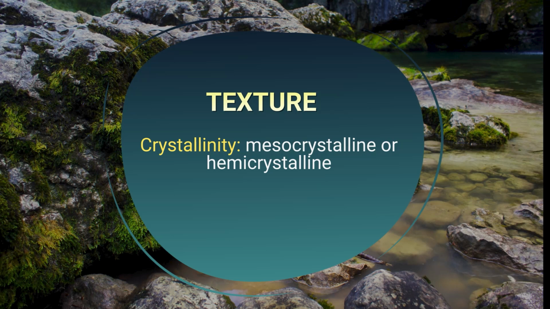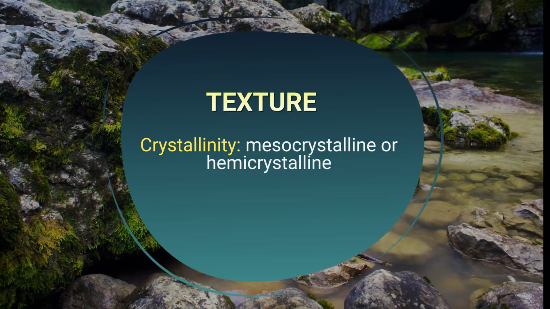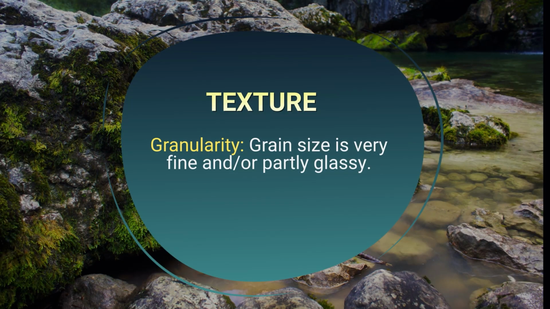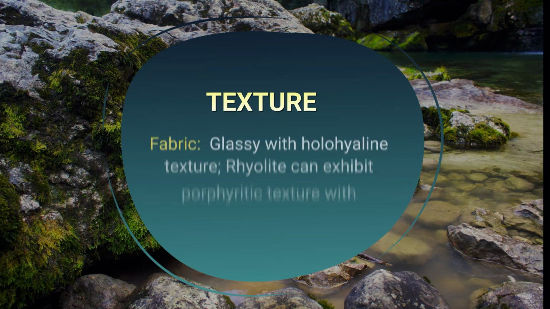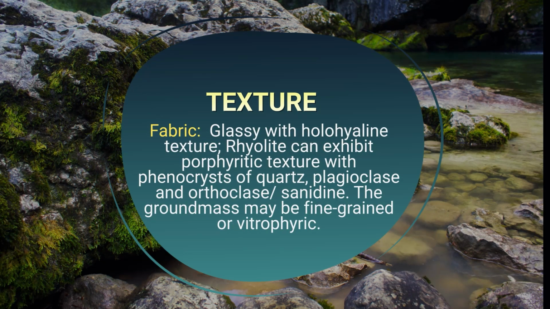Texturally they are mesocrystalline or hemicrystalline. Hemicrystalline means subhedral growth of crystals, not fully crystalline. All of the rock is not composed of crystals, but some amount of glassy material will also be there when we call a rock hemicrystalline. Granularity, grain size, obviously being a volcanic rock, is fine and partly glassy as well. Fabric can be glassy with holohyaline texture, that means no growth of crystals.